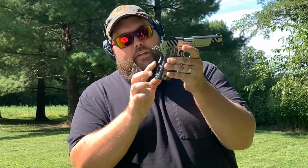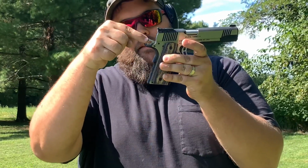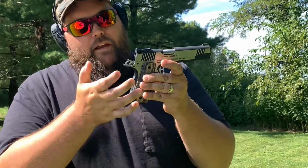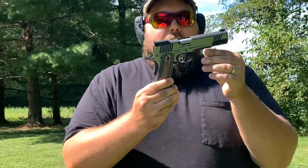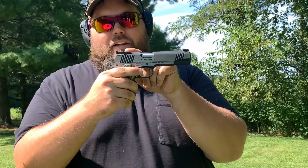Okay, so we do have the upswept beavertail safety in the back, and a skeletonized hammer. It also has little ridges on the hammer, so you can actually grab it and cock it back with your thumb. Let's see what else we got. Target sights. We do have target sights on this.